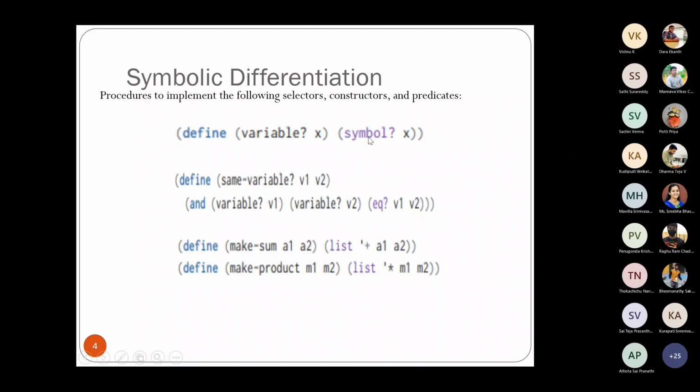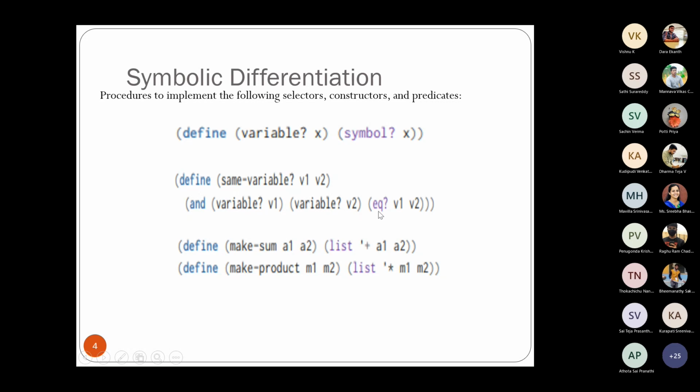In that procedure we have symbol question mark x. It checks whether x is a symbol or not. So same variable question mark will call the variable question mark procedure that I have written previously. Now symbol question mark v1 will be checked, so it may be true or false. Then v2 is a symbol or not, which may give you true or false.